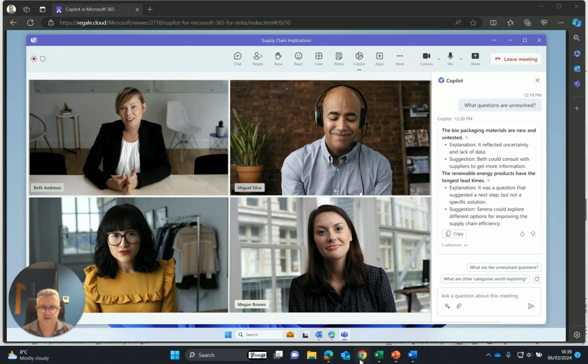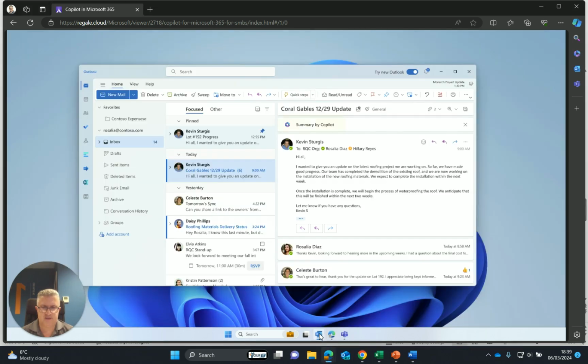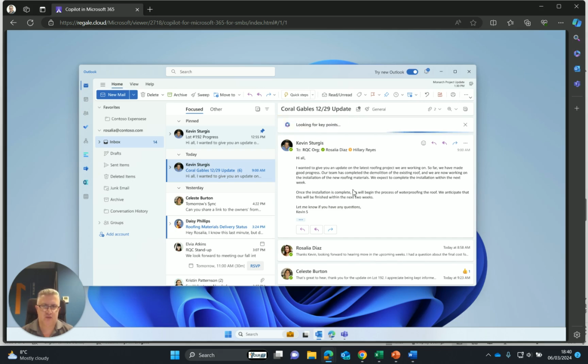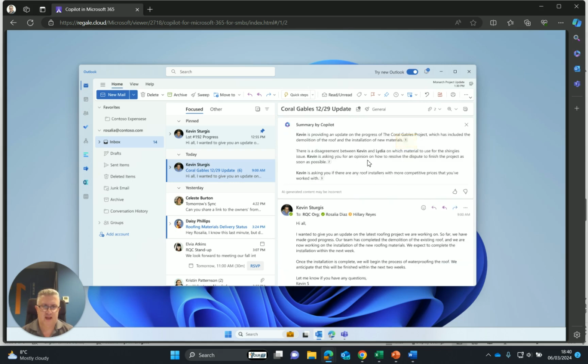So we're going to move through the business day, and we're going to go into Outlook and have a look at some emails. So you can see here we've got an email trail here. There's 6 emails in it, so it's a reasonably long conversation. We've just got a latest update. So one of the things that Copilot can do for something like that is just go through that email trail and actually provide a short summary for you.